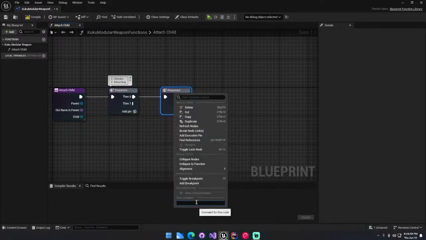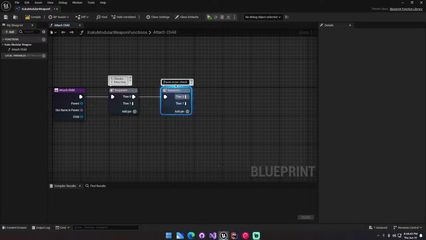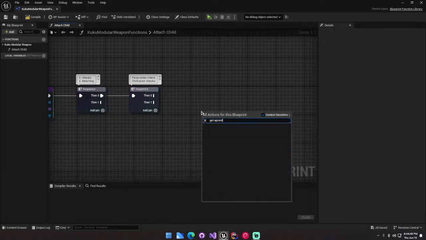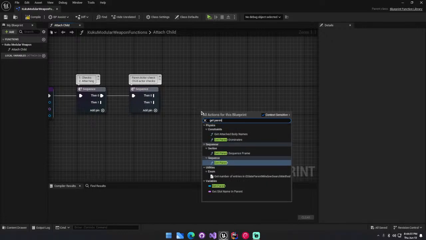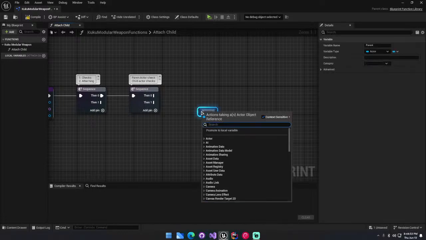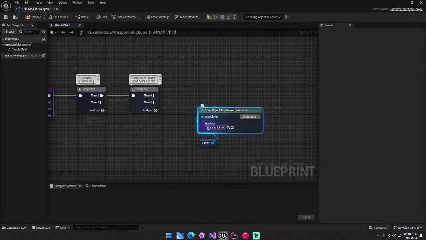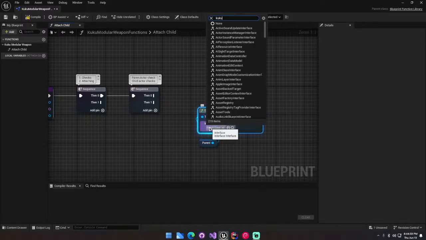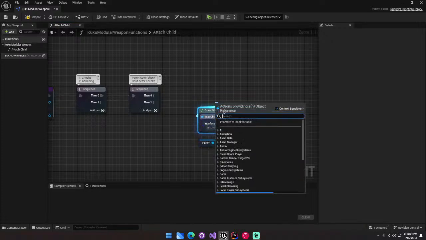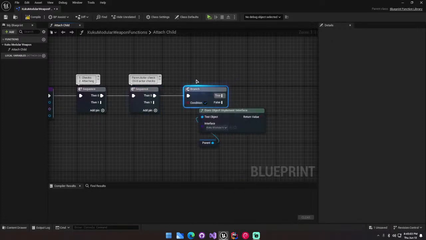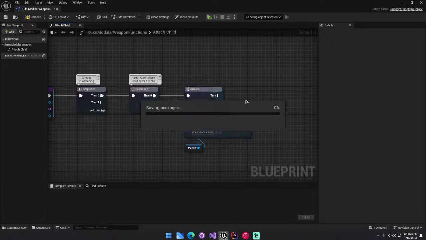We're gonna do some parent check, and actor check, and then the second one is gonna be the child actor check. Okay, so get parent. Okay, and then we want to check if it implements the interface. Implements interface, and the interface we're looking for is Google, this interface right here. If it doesn't implement it, we don't have to worry about it.